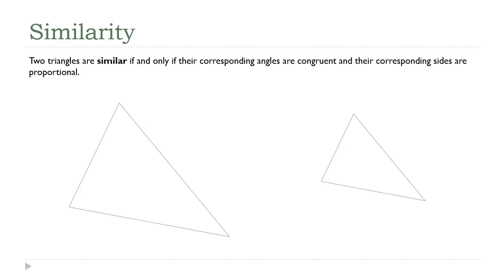So I have here the definition of what it means for two triangles to be similar. But what I'd like to do is take a step back and walk through this and see if we can't intuitively figure out what it's talking about. So first, we've kept the requirement that the angles have to be the same, which guarantees that the two figures are going to have the same general shape.